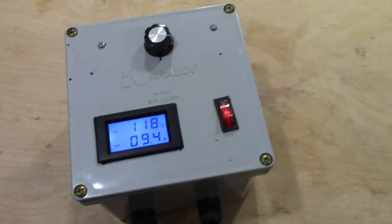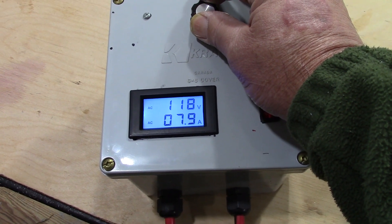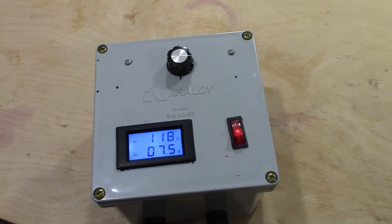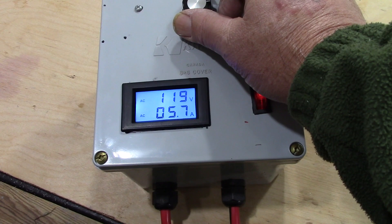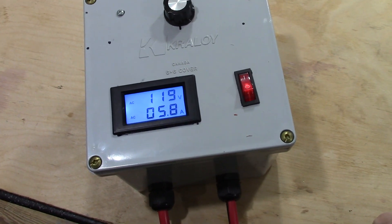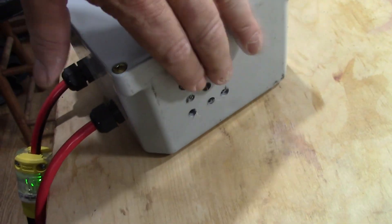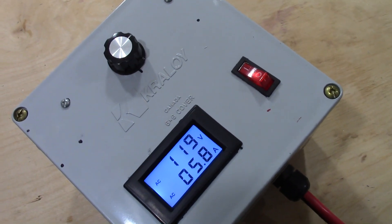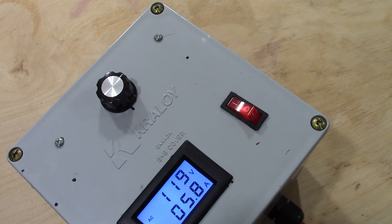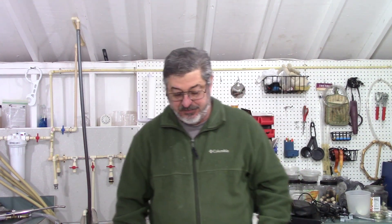The reason I wanted a voltmeter is that it's kind of touchy — because when you're using gas you can look at the flame and see how much heat you're putting in, but on this you can't. So this gives me a visual so I know how much I can turn it up and down to get the result I want. I can hear the fan inside running, and I also drilled holes on three different sides for ventilation to make sure we get enough air inside the box to keep the switch cool.